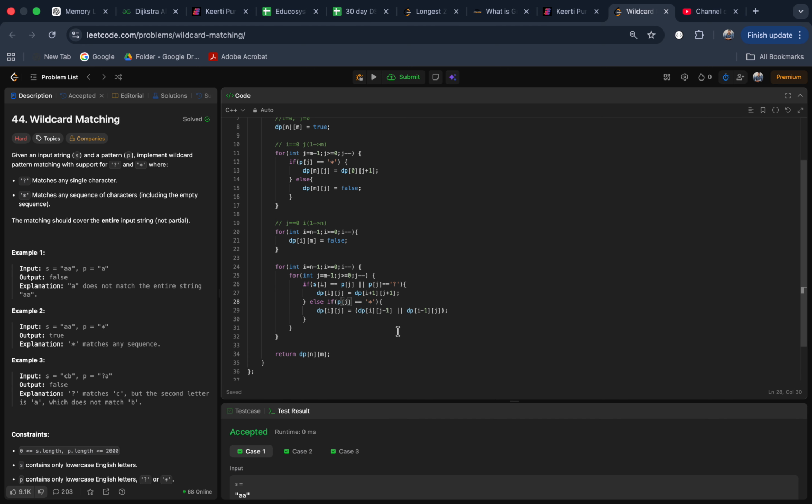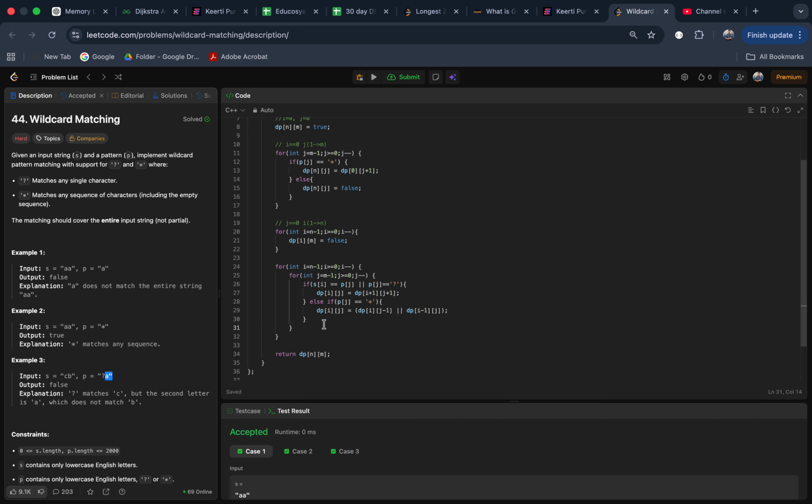And whenever p of j equals star, then I need to take my answer from dp of i. So if I take care of the empty cases here, I won't change i, but j will come from plus 1, as I am considering from n to 0.